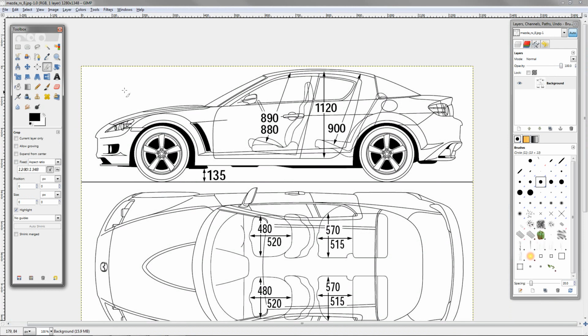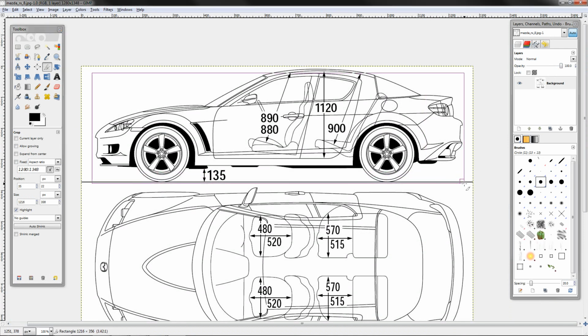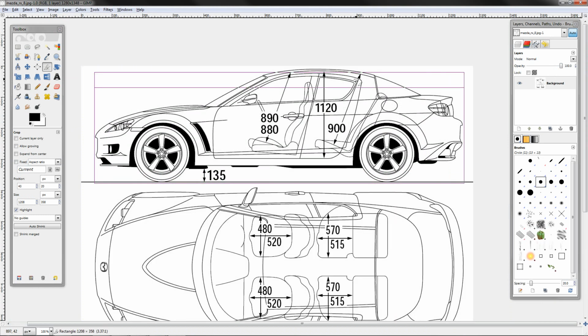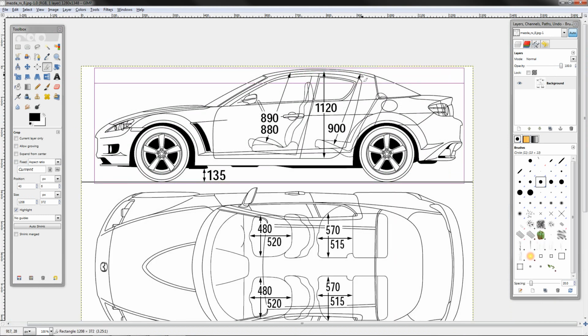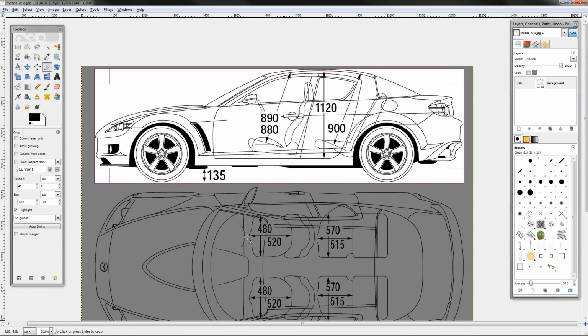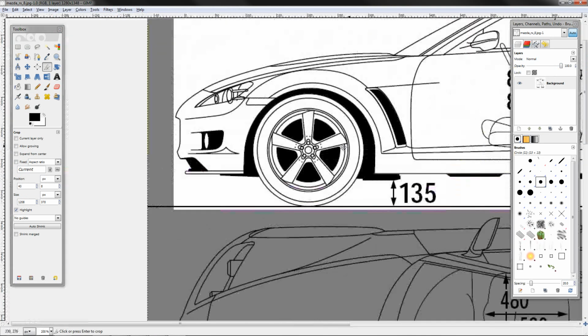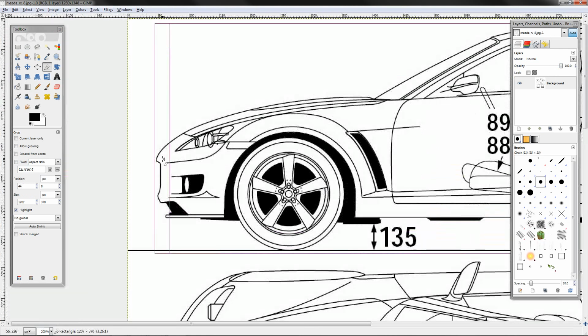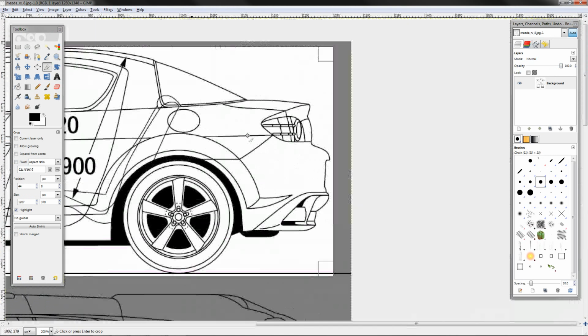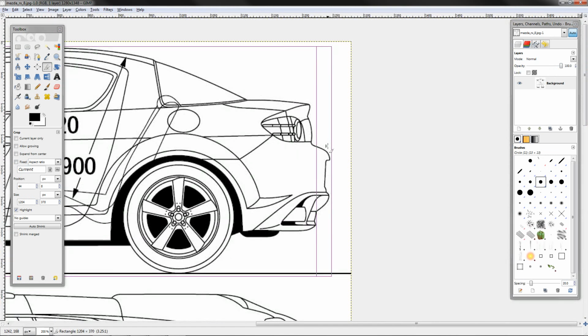So just take the cropping tool and start aligning the bounding box to the edges of the car. The more time you spend on this, the better it's going to look when it's imported into Blender.